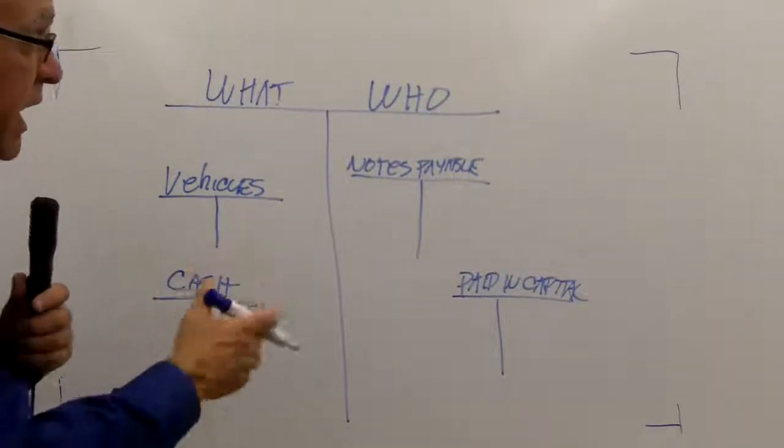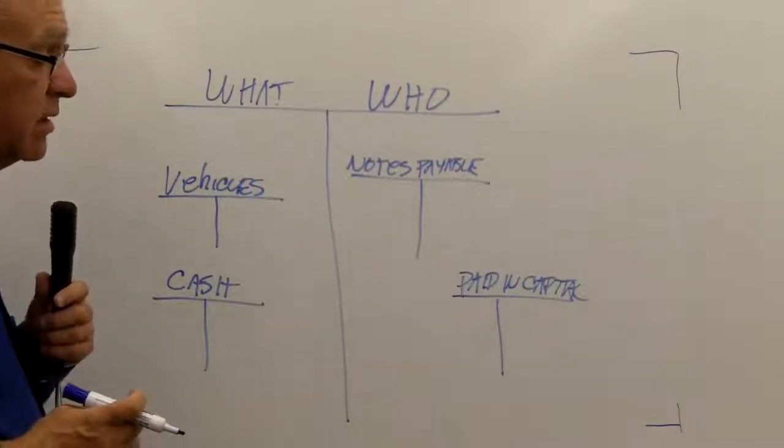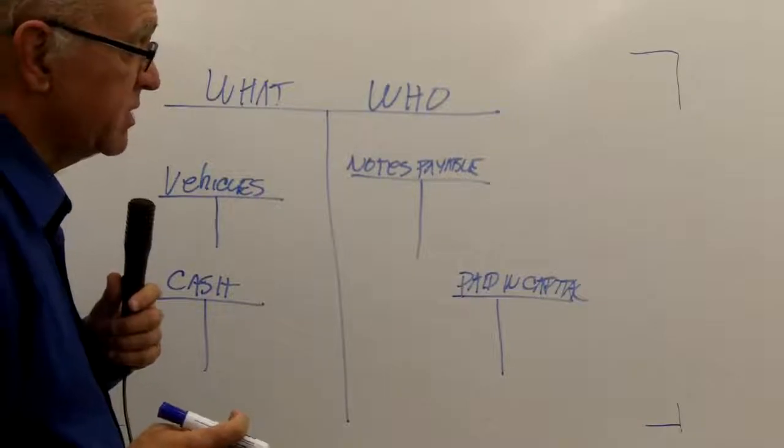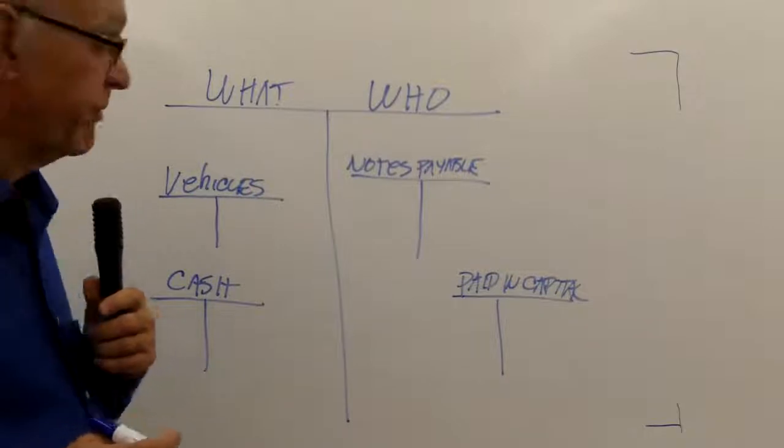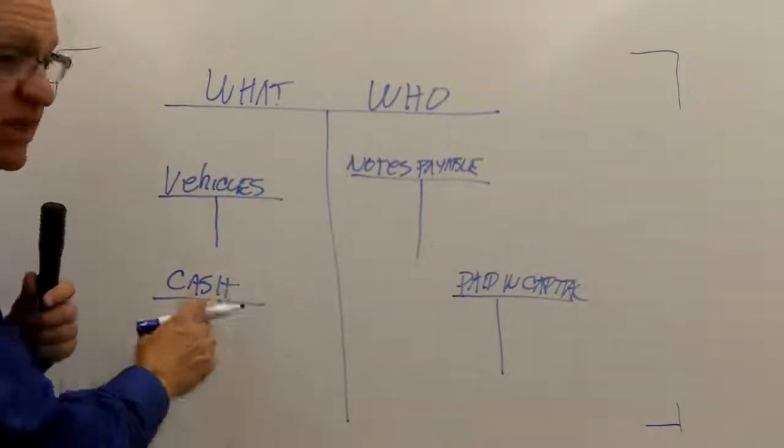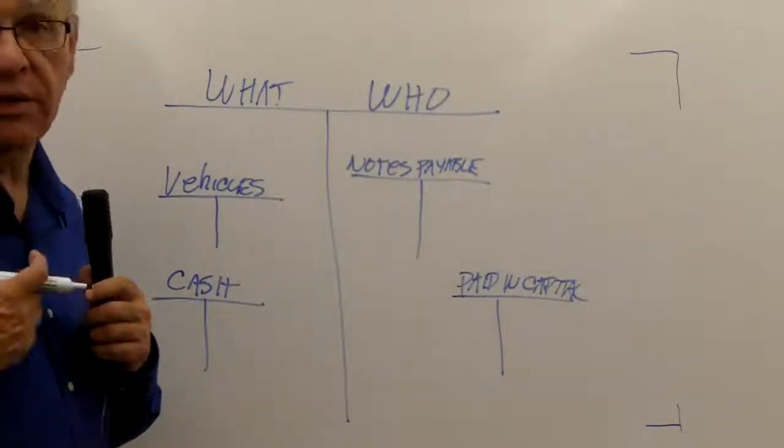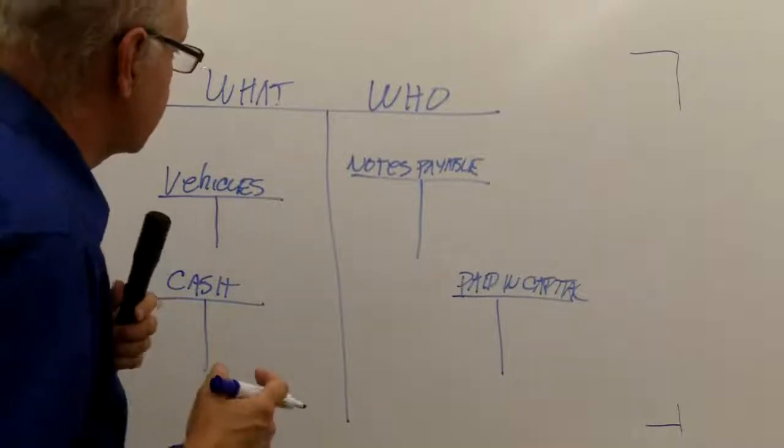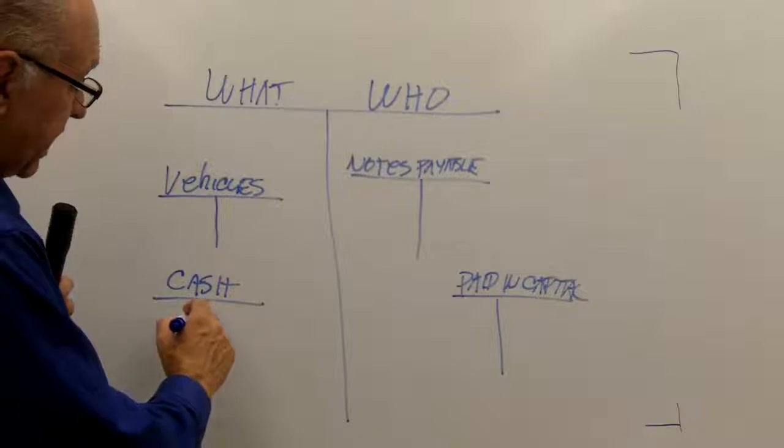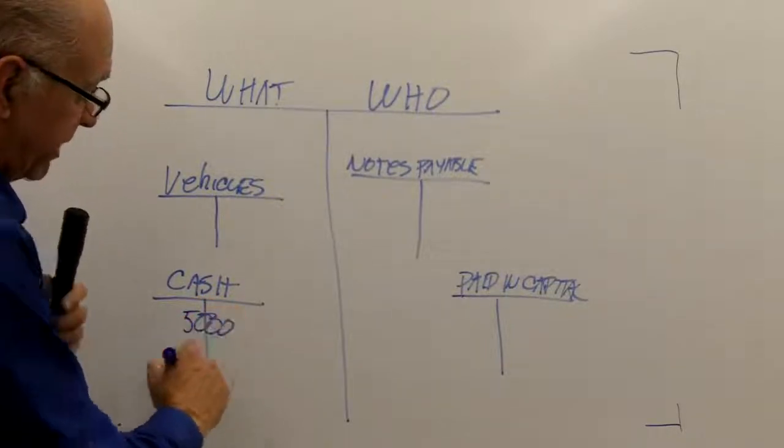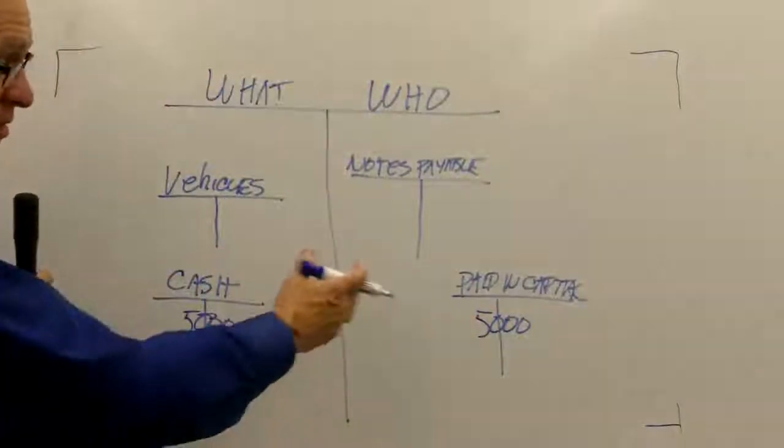I am actually now going to start doing some transactions. And let's take a look at what those transactions are going to be. Let's imagine that I start my company with $5,000. I am going to put $5,000 in my checking account. Now, who has claim to that $5,000? I do. It's paid-in capital. So, on one side, I could say, in my cash account, my cash account went up by $5,000. And my paid-in capital went up $5,000. Because I have claim to that.